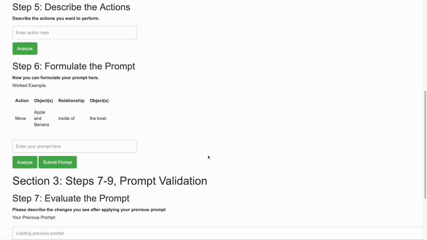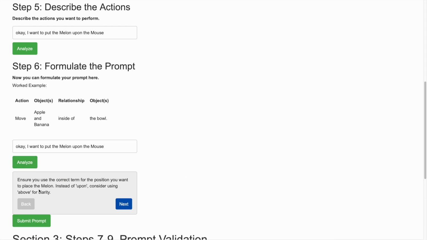In this part, I will just introduce how the multi-layer hints are generated in our tutoring system and how those hints can help the users to create their final prompt. For example, I have the action I want to perform here, which is: I want to put the melon upon the mouse. I'm not sure what kind of prompt I should write down here, so I will just copy and paste, and I want to analyze that.